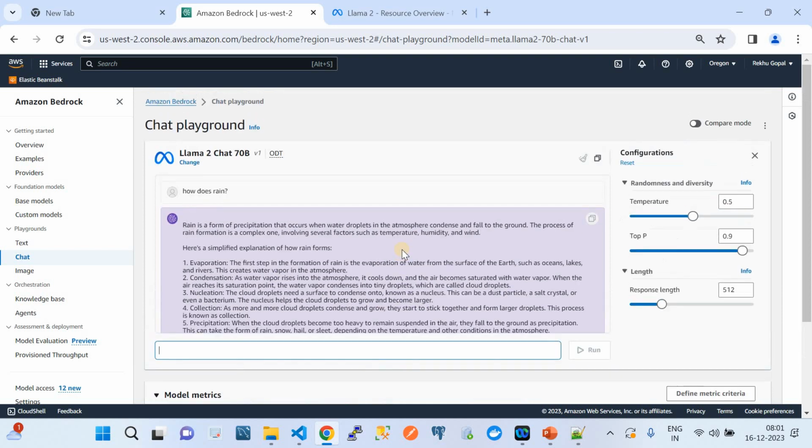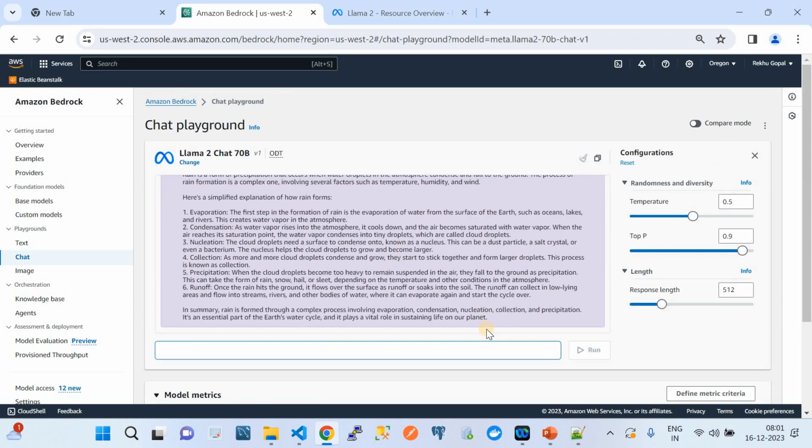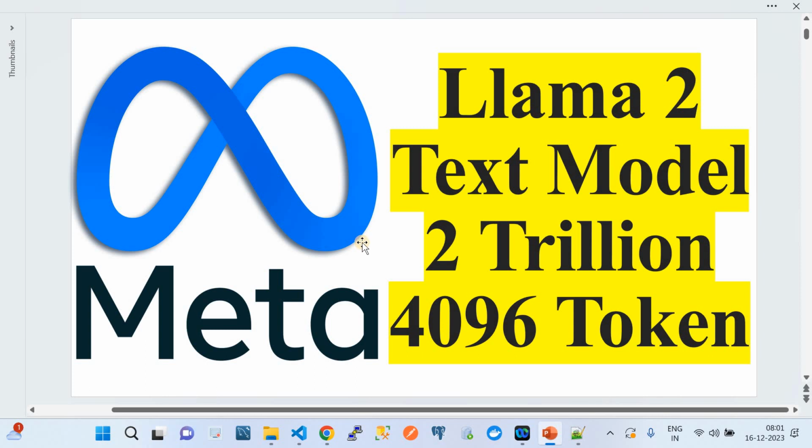All right, so this is how I have walked you through the generative AI model called Llama 2 provided by Meta AI, which is built with massive configurations, and how it generates text. We have experimented with the UI, we have experimented programmatically, and we have also explored its technical specifications.